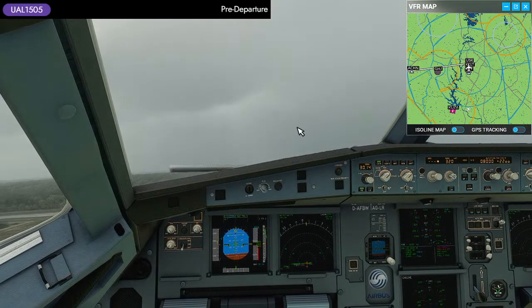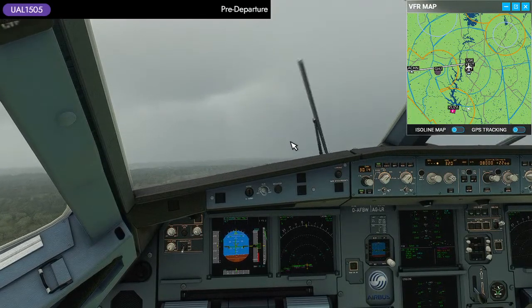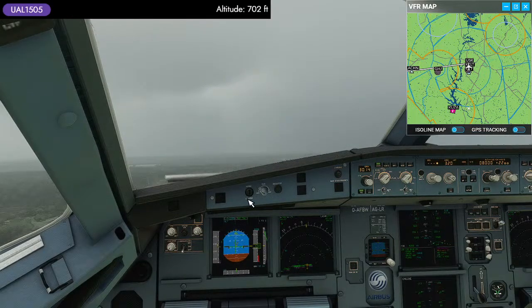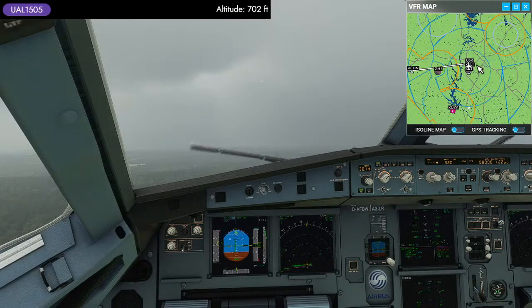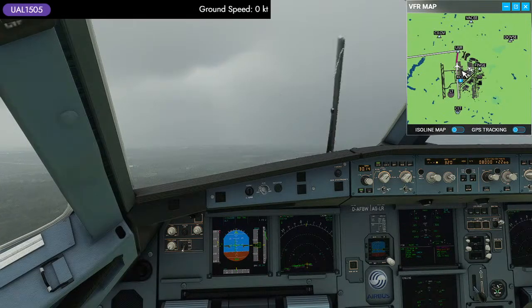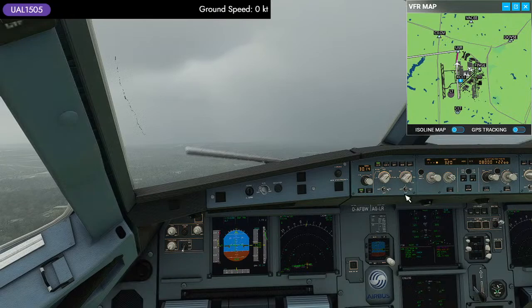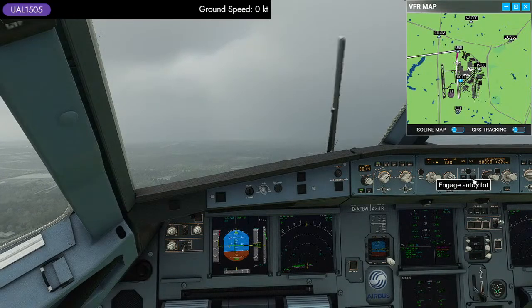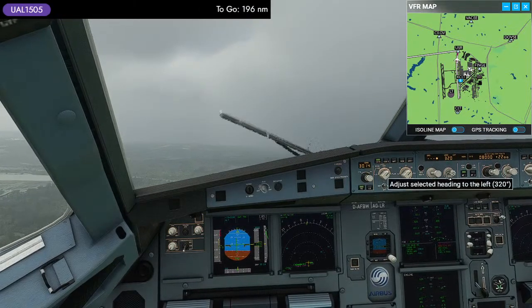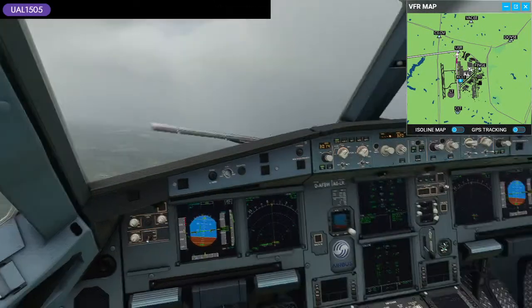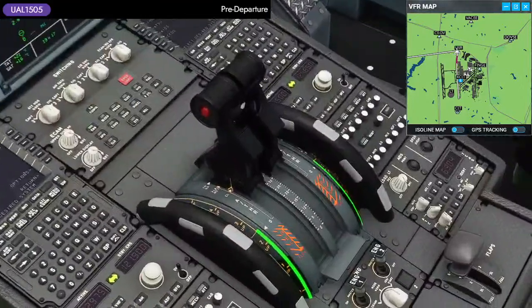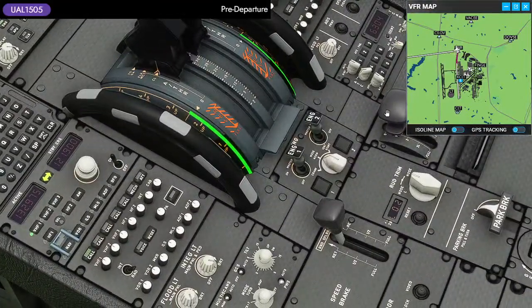Okay, I'm gonna make sure I finish the fly over the runway heading. American 314, turn left direct to Aussie. I'm going to engage selected heading mode. Okay, I can bring the flaps in.